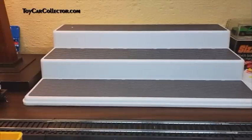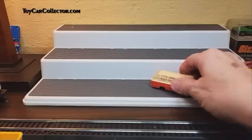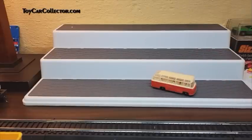Little yellow bus. Okay. Now, I always enjoy telling people, you know, they'll call me up and go, I got a matchbox and I got Hot Wheels. Well, Hot Wheels are valuable in any condition. They really are. But other cars are not. Matchbox are not valuable at all if they're beat up. They just aren't. So there's a variety of cars in here.